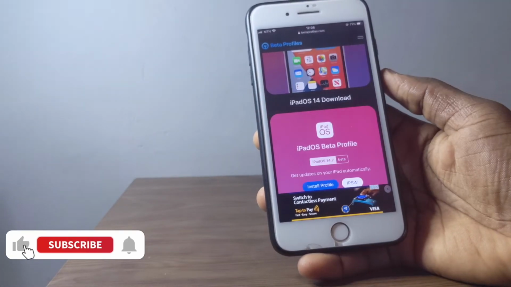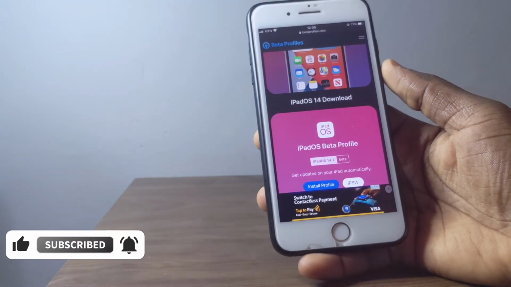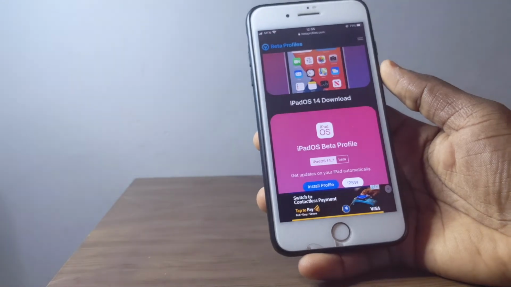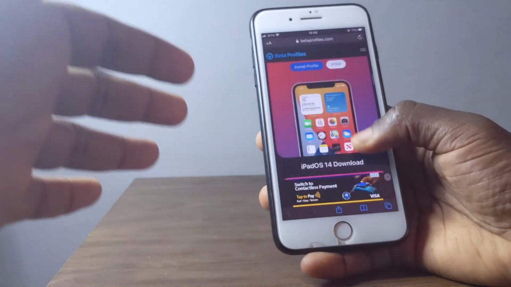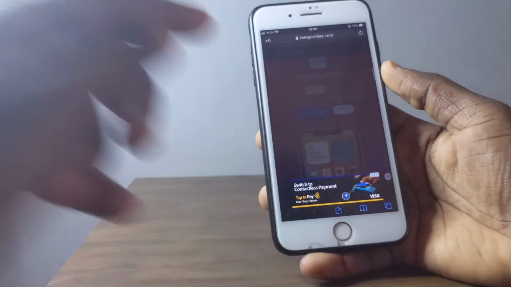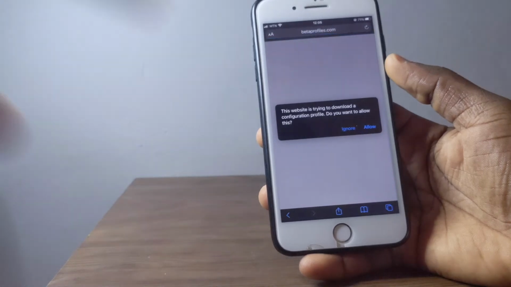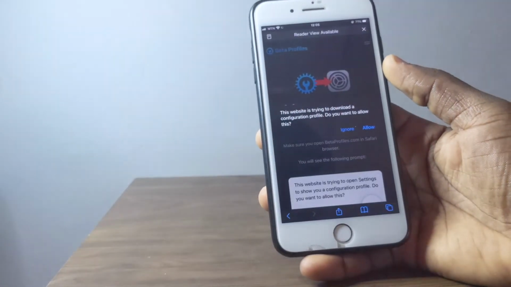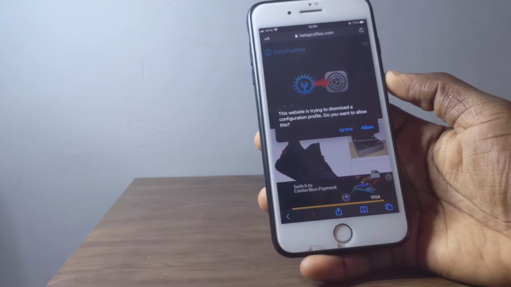If you want to install the updates on day one, I'm going to leave the link to this website in my description too, so that come June 7th, after it's been released, you can try it out and install it right away. Basically, you come here and tap on install profile, you still get the pop-ups, and then you install it like how I showed you. You use Safari to get this one installed, and you tap on this side and it's going to take you through the same steps we used in the first one.